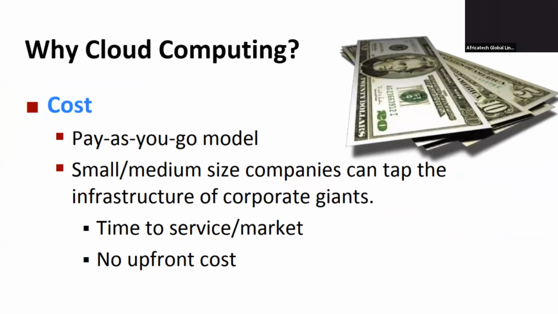Small, medium-sized companies can tap into the infrastructure of corporate giants, right? Before, small companies didn't have access to have someone come and build a server for them, but now it's convenient for everybody. Even at our own level, we are using cloud, and someone can say, I have a lot of pictures and videos coming up, and just need 5 gigabytes more. So it's very convenient for everybody. Time to market, no upfront cost, so you don't have to pay. When you use it, you pay, right? They don't bother saying you need to pay before you start. They will charge you when they see that you use it. If you didn't use it, you will not pay.